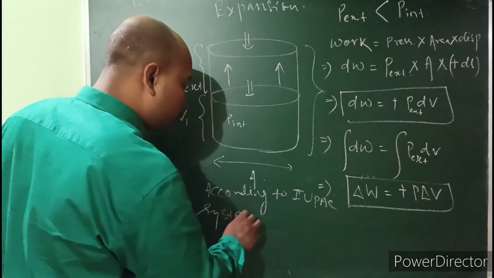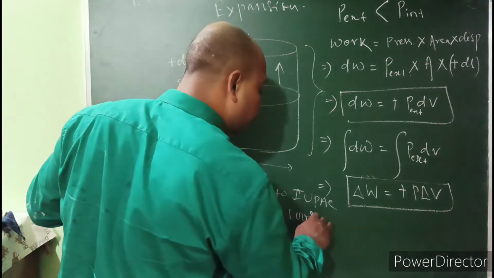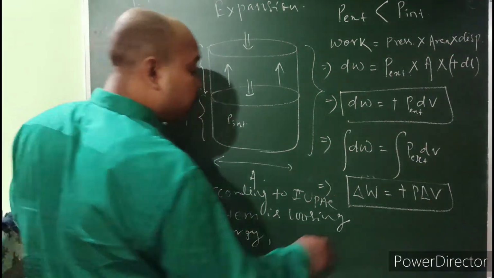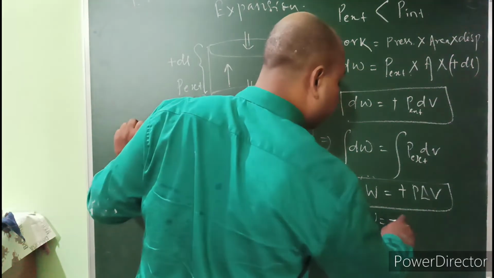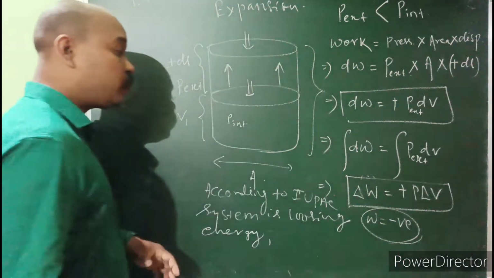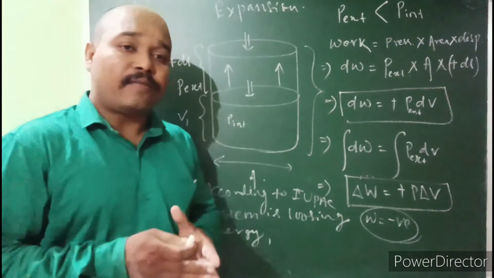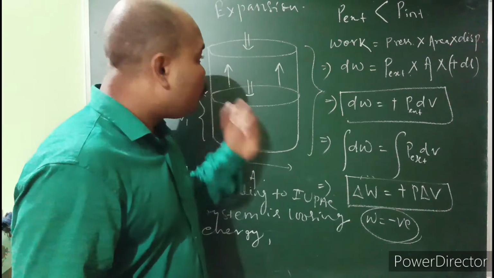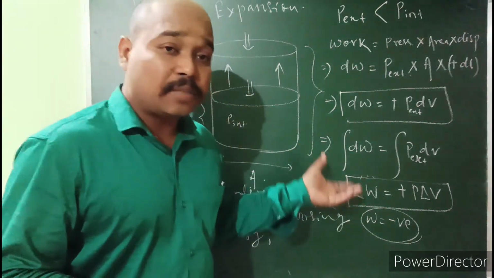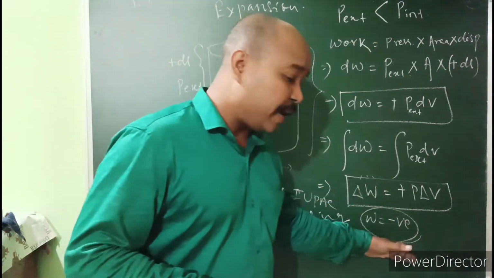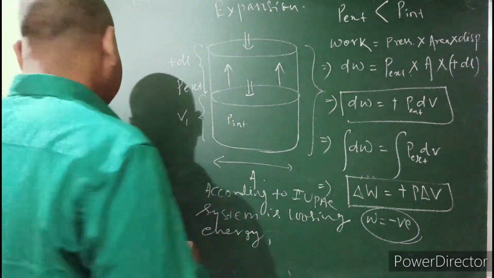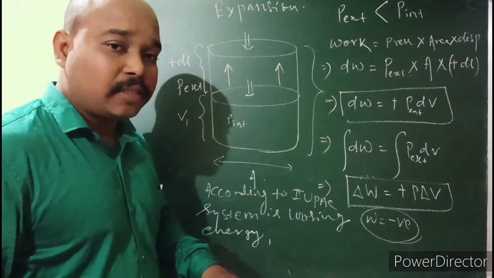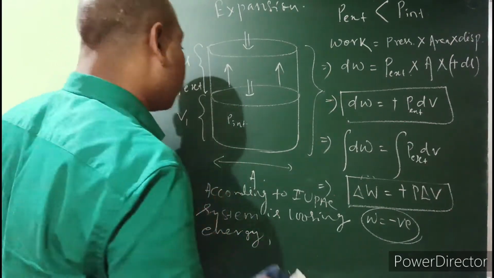So we can say here work done is negative. So we have to remember, whenever there is work done on the system, it is considered to be positive, and when the work done is by the system, it is called negative. Okay, this is all about work done on the system and by the system. Also it is known as mechanical work.